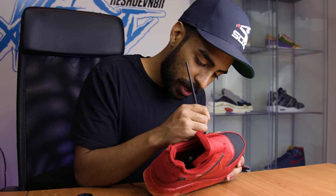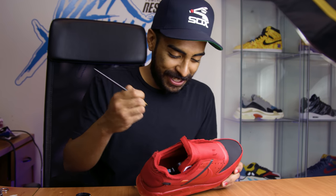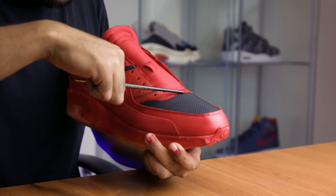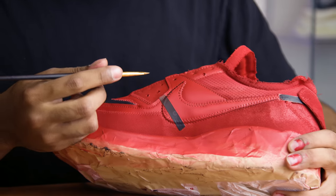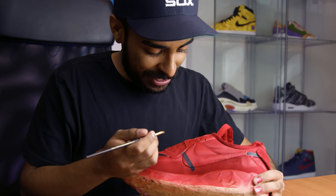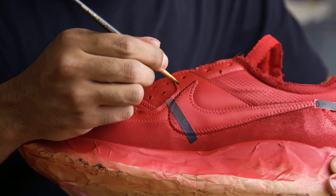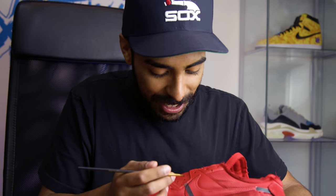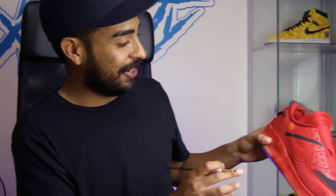About two hours in — I've taken off the apron and the shirt. It's actually going a lot faster as you go. I've got one piece done, half of another piece, and I'm starting on the swoosh. The swoosh is a little easier because the string isn't really touching the leather, so you can kind of just go over it. You still want to be careful and take your time — it's not much of a shortcut, but it helps. It's coming out dope.